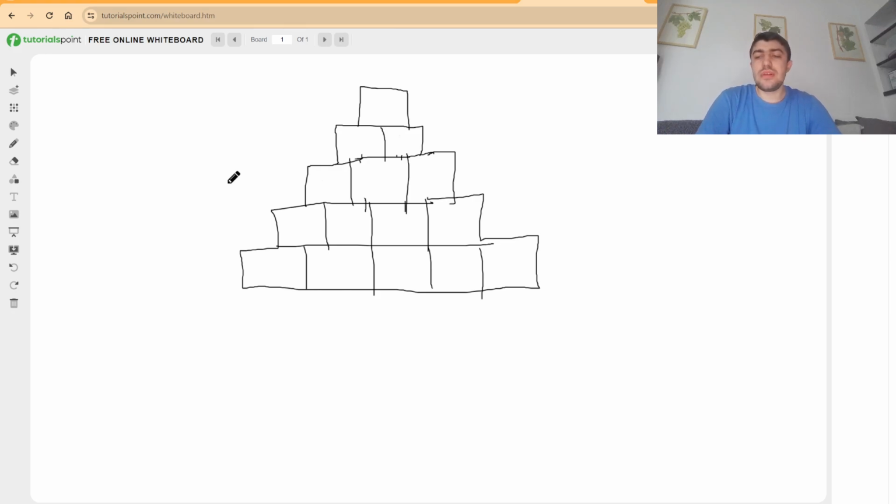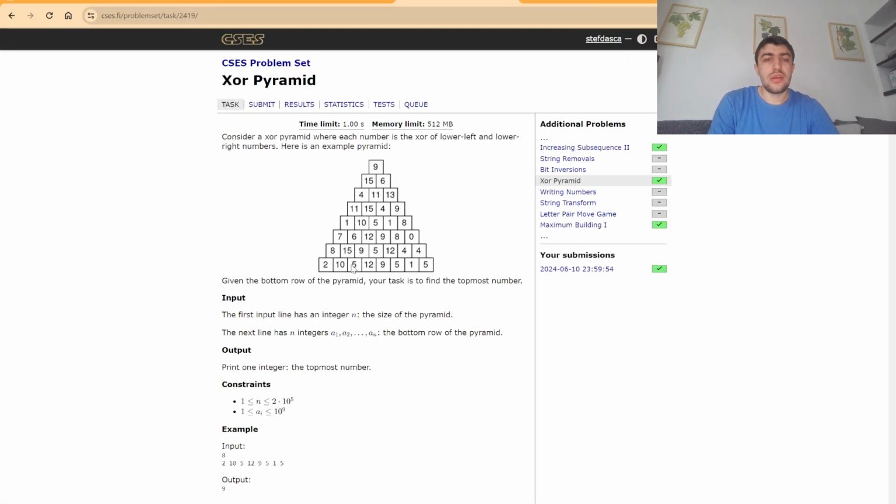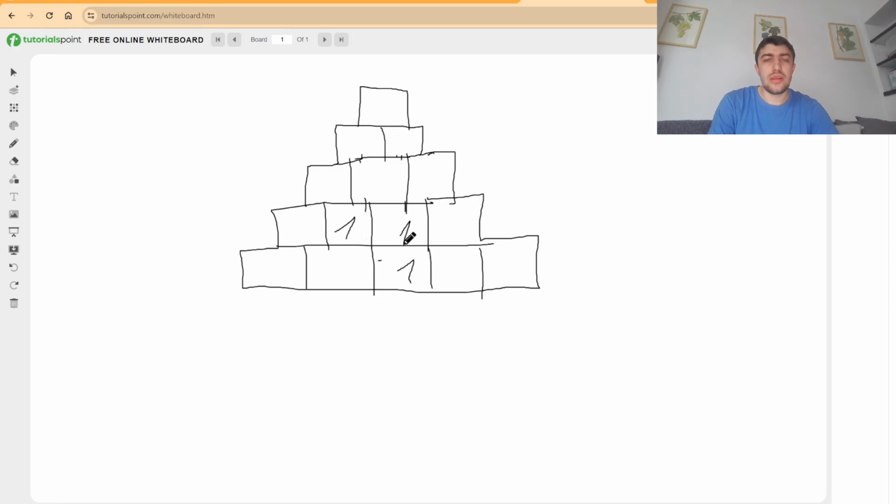Now that we have this pyramid drawn, let's think about how many times each number would contribute to the answer depending on the place we start. Let's say we had a sum. So right now we are working with a normal sum, not with a XOR sum. Let's say that we have here 1. For simplicity, we can always multiply by whatever number we have. So this one would show up in the previous number and in the current number. So we would have 1 here and 1 here. Now for each of these we would have 1 here. This one would be touched by both sides, so we have 2 and 1 again. Now again 1, 2 is 3, and also 3. And 3 plus 3 is 6.